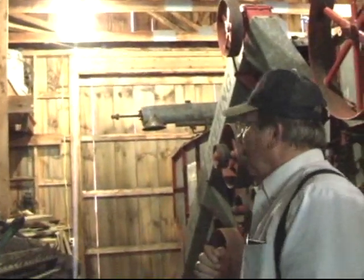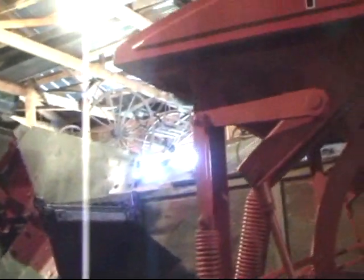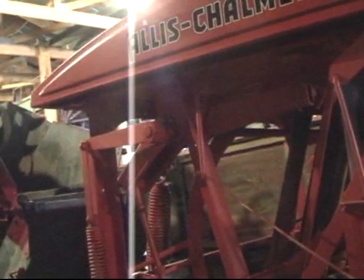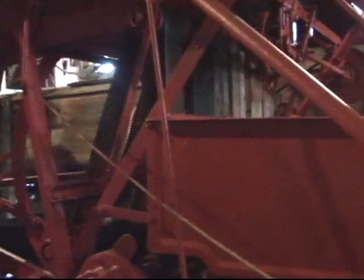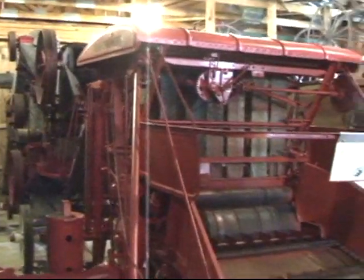Right beside us is a hay baler — this is an Allis-Chalmers baler. They were very popular for a few years. According to my dad, their downfall was the fact that they didn't make a really large bale — they made a small round bale usually four feet long. When farmers stored the hay in these round bales in their barn, the settling effect would cause the barn to expand, and it was kind of a demise of many barns. Eventually they outlived their usefulness and square bales came into effect — square bales that the average man could pick up and handle by hand. They would stack by themselves just like cinder blocks and you could make great big piles.